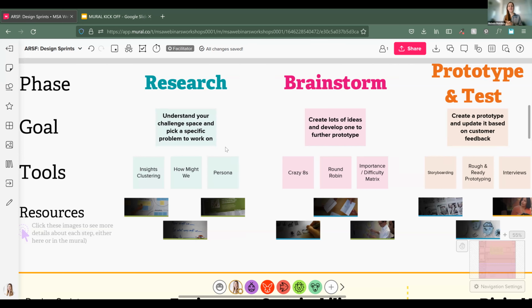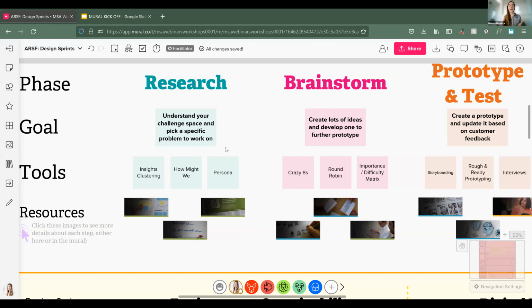Brainstorming, our second phase, is focused on creating lots of ideas and then selecting one to then develop into a prototype. So you'll see that this particular section is really focused on lots and lots of idea generation and then moving that into selection of those ideas. And depending on your team size, you may not need all of the materials and activities in this section. If you're only working with two students, they may come to an agreement on what solution they're very excited about, and that's great. Then you don't need some of these tools, and that's perfect. You can move them into prototyping and testing.